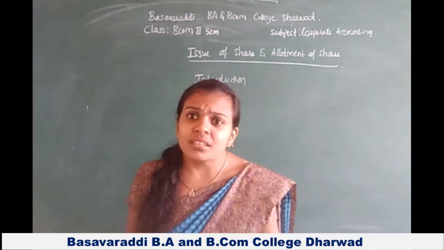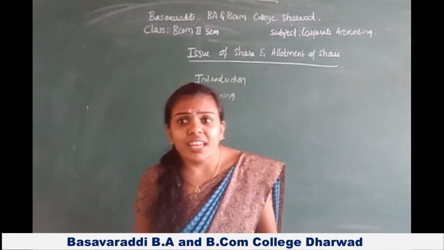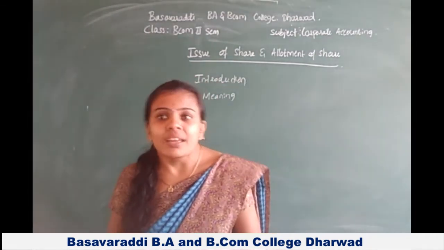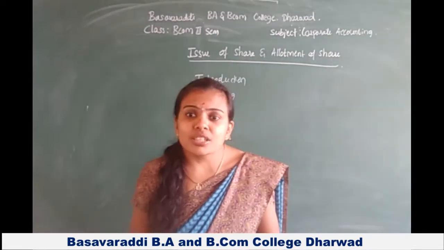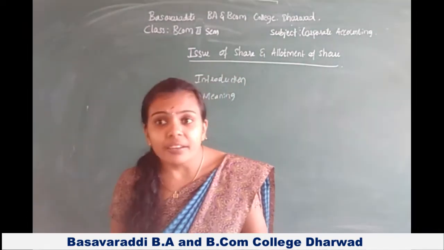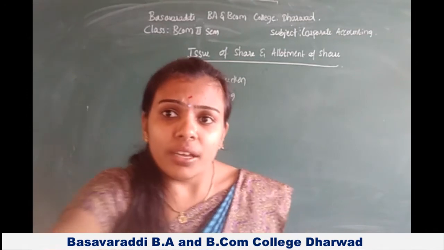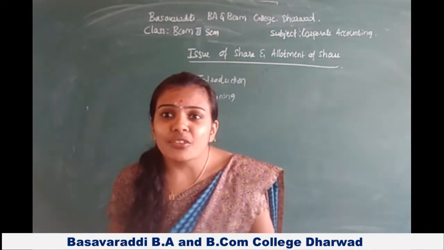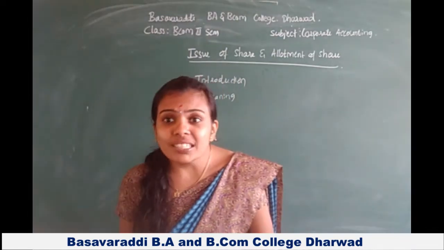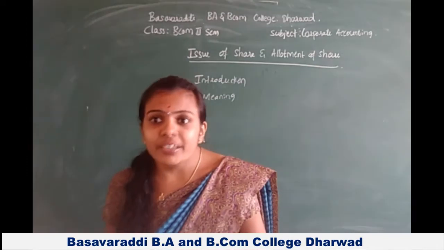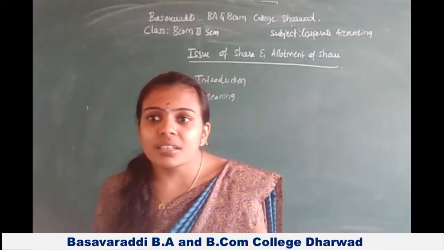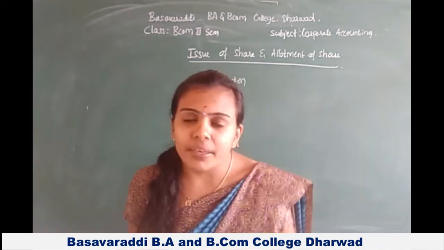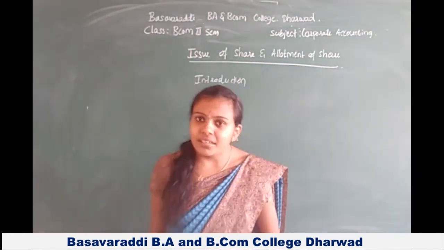In this case, the holders of equity shares are the real owners of the company, and they are eligible to vote in the general meeting of the company. But the preference shareholders get a fixed rate of dividend and have priority over the other shareholders with respect to dividend and the repayment of capital in the event of winding up of the company. They are not eligible to vote in the general meeting of the company.